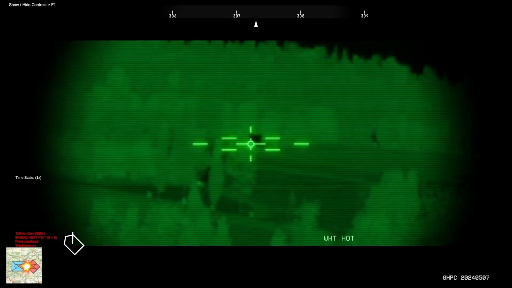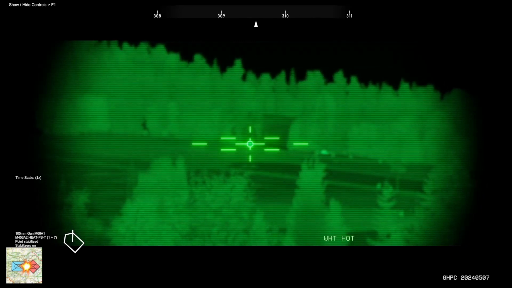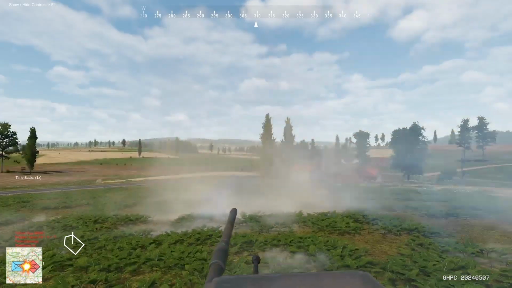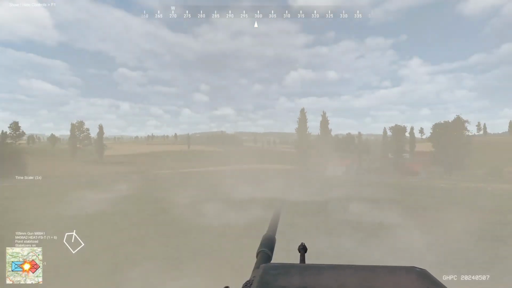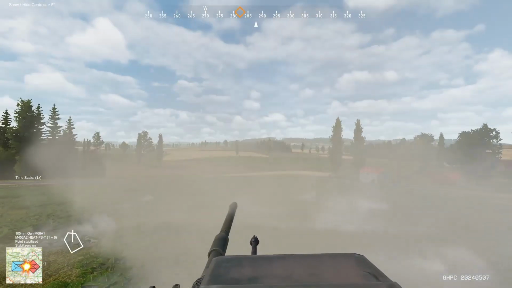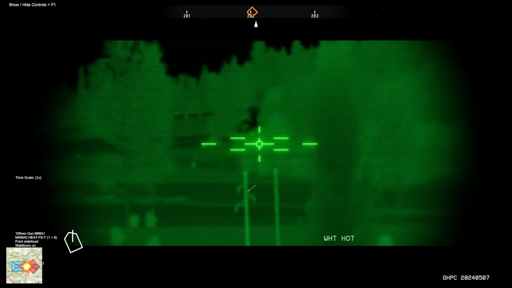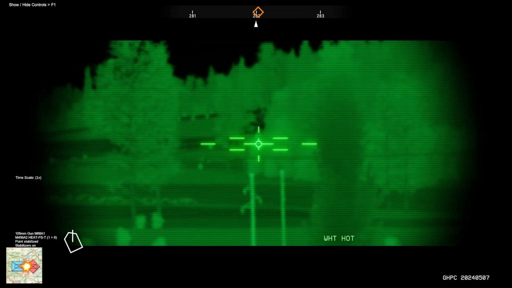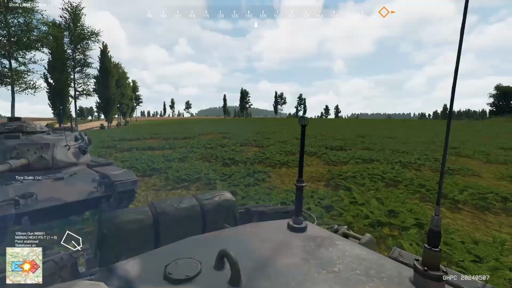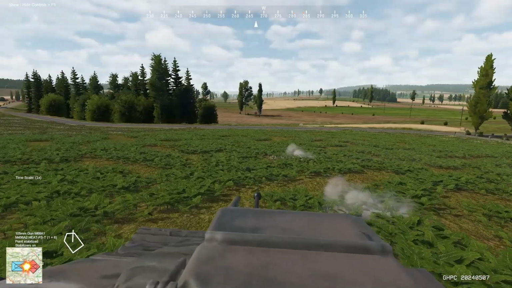Looks like we have something up this right side here. Oh, yeah. Multiple contacts. Okay, let's jockey back. Gunner ECC. Reverse left. On. Identified. Fire. Steady. Steady. Alright, almost split. Target marked.